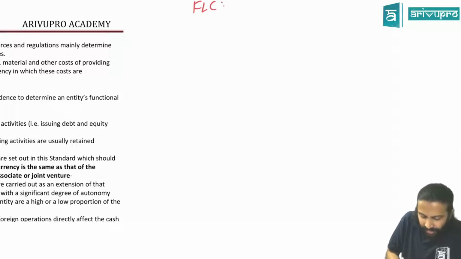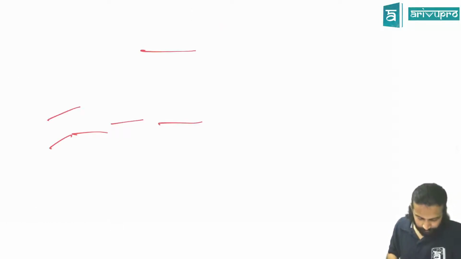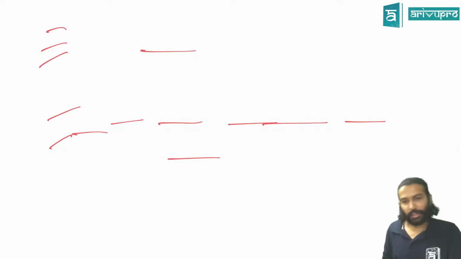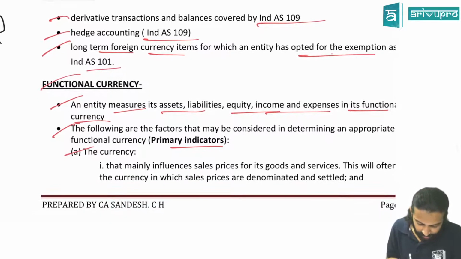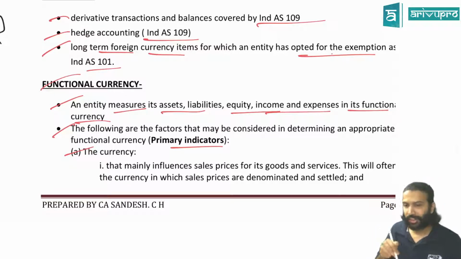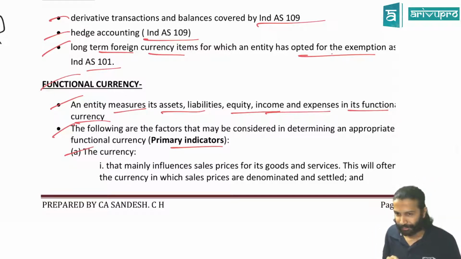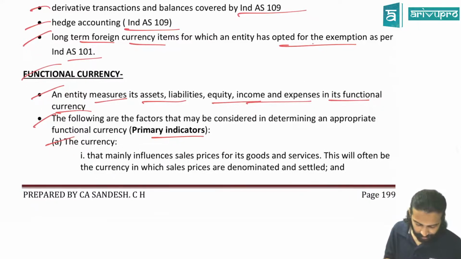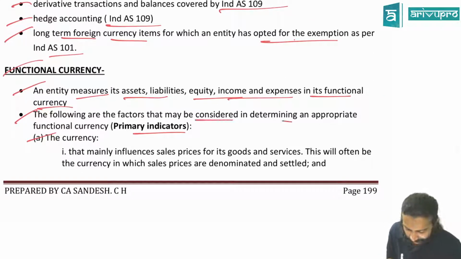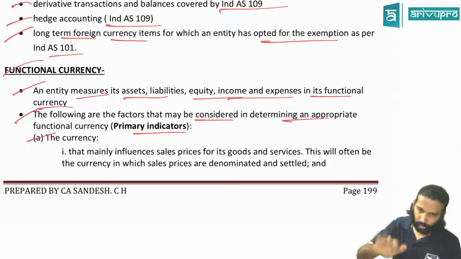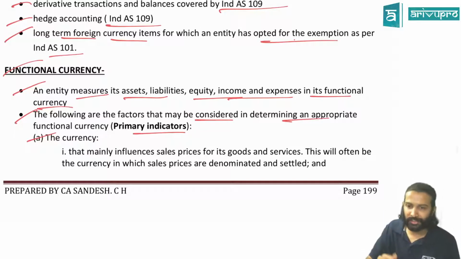They have given the indicators. These are not conditions. These are indicators. Indicators means all may be satisfied, some may be satisfied. Again, as I said, this requires sufficient prudence or judgment in determining FLC. Practically, that's what I said. Books may say we can conclude something, but practically the answer may be slightly different. So these are indicators. The following factors may be considered in determining the appropriate functional currency. Indicators, not conditions. Maybe all 4 may be satisfied in some cases, only 3 may be satisfied, or just 1.